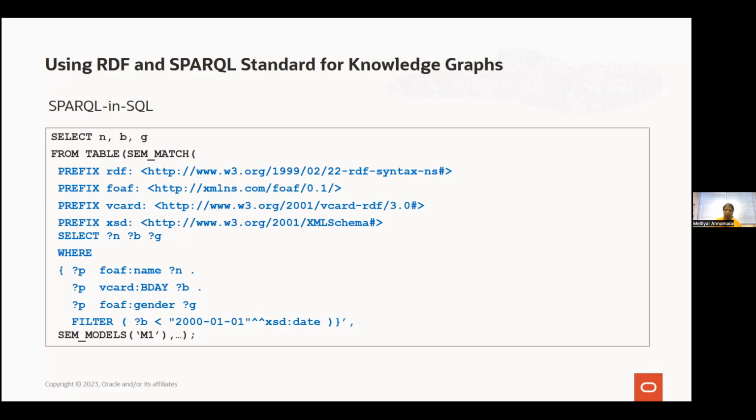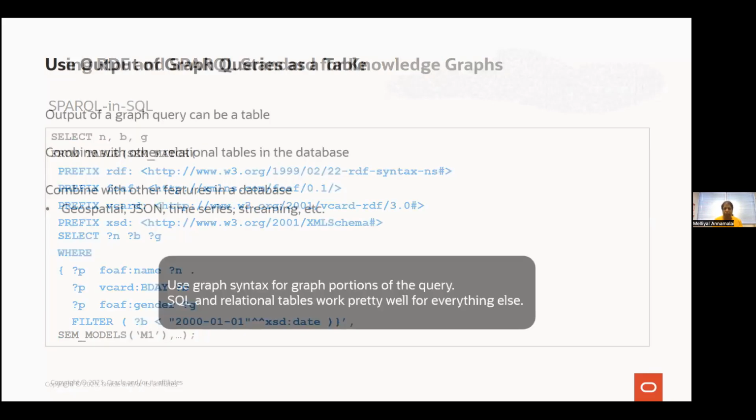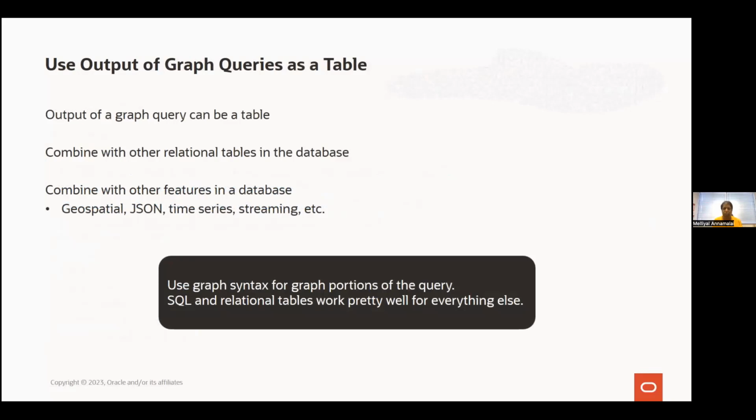For the property graphs, we actually worked with the standards bodies to say, okay, let's just add syntax to SQL itself. But this results in a lot of dividends, and we see a lot of customers say that, oh, I need to use an order by clause, or I need to do some data cleansing, or I need to do some other operations that I can do really well in SQL. I can just use SQL for that and use graphs only when I need to use graphs, rather than trying to do everything within a special purpose graph database.